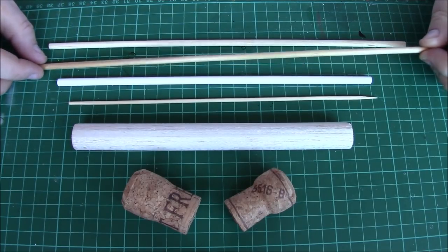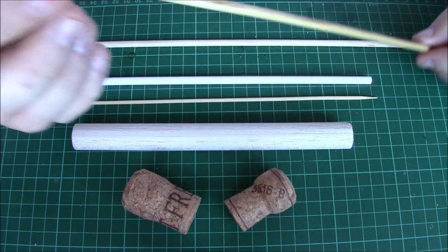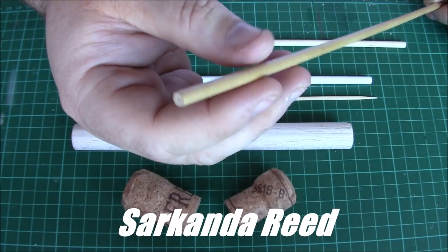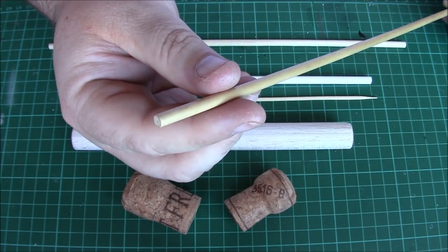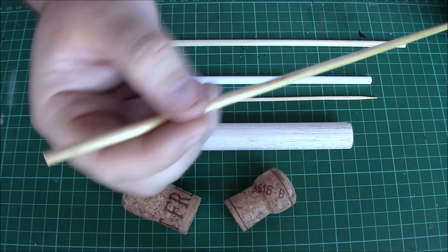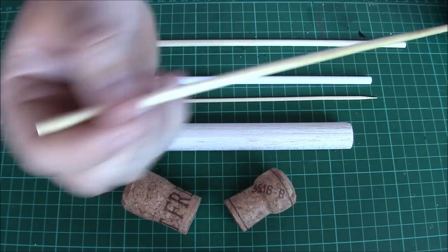The next one is a reed, actually, believe it or not. It doesn't look like a reed, but trust me, it is a reed. It's called secundra reed, something like that. You can buy this on eBay. Again, you can buy all these materials on eBay, really. That's why I tend to buy most of my materials, because it's very convenient for me to do it that way, and you can buy in bulk. It's got a very waxy membrane on it.